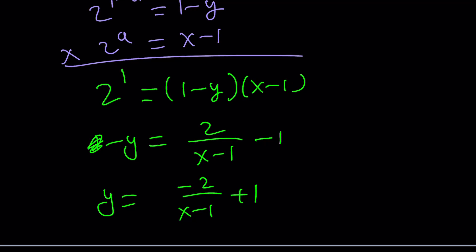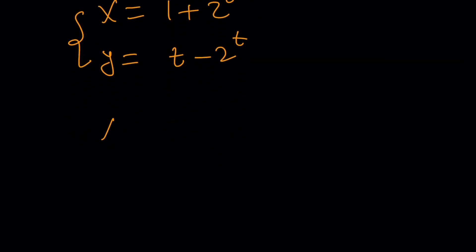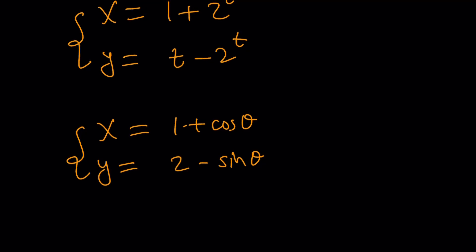But is this always that easy? And the answer is no. Because what happens if you get something like this? Let's say they told you, x is equal to 1 plus 2 to the power of t. And then y is equal to t minus 2 to the power of t. And in this case, you're not going to be able to solve y in terms of x. Because this is going to be pretty non-standard. Or in another scenario, you can have something like 1 plus cosine theta. And y is equal to 2 minus sine theta. This is actually doable. Because you can isolate sine and cosine. And then square and add them. Notice that sine squared plus cosine squared is equal to 1. And you can easily find one of them in terms of the other that way.